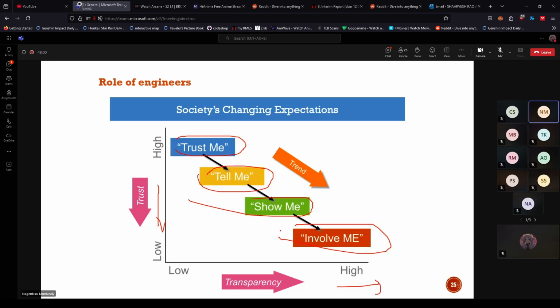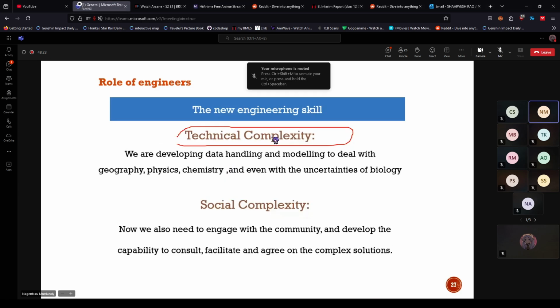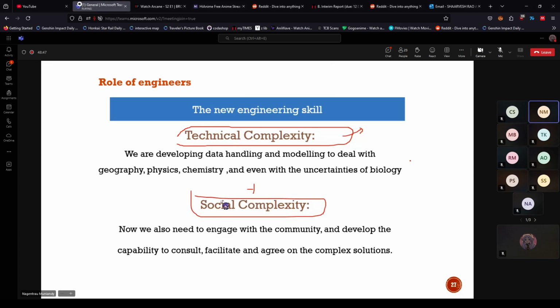So what are the new engineering skills needed to make sure you are competent engineers practicing sustainability? Of course, as an engineer, technical skills or technical complexity is very, very important. But at the same time, this technical complexity should be added with social complexity. This is similar to the project I mentioned just now, the toothbrush project versus the shelter. If it's technical complexity only, it's more like we can do great things and invent many things. But whatever we are inventing, whatever technology we are designing, it should address this social complexity as well.